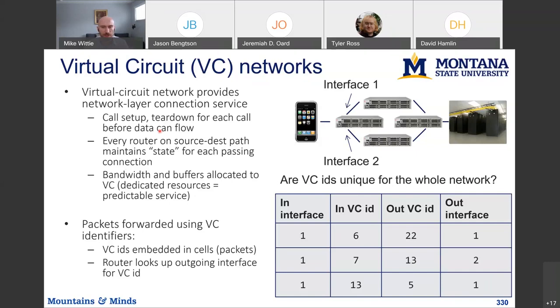And this means that it can also allocate certain resources to each flow. Make sure there's enough memory buffers for it. Make sure there's enough bandwidth. For example, we're not going to admit flows that the network just doesn't have capacity to carry. Okay. So why would we want to do that? Well, let's say that we do have some service that we need to carry. Maybe we're an ISP and we have a contract from Google that wants to connect two different data centers. Okay. And now we want to guarantee some bandwidth.